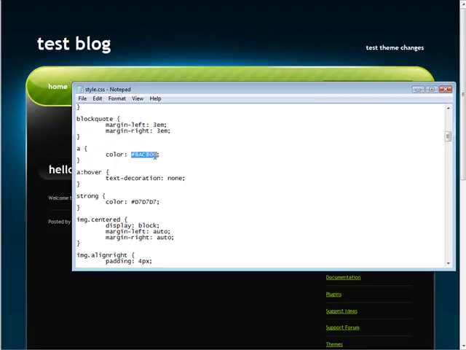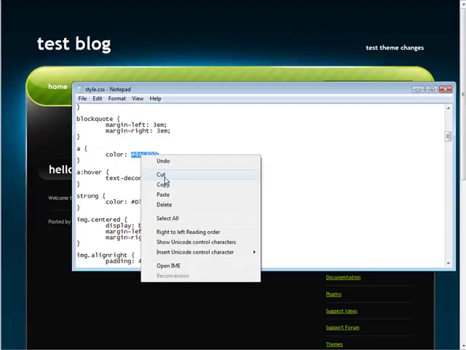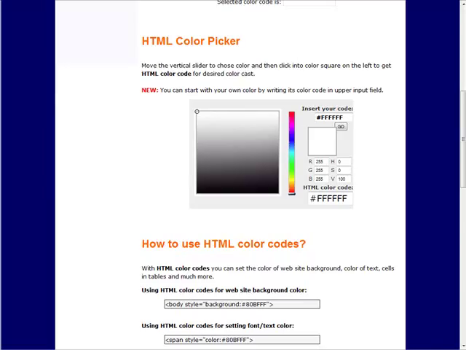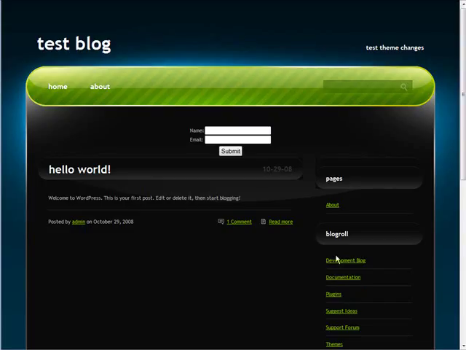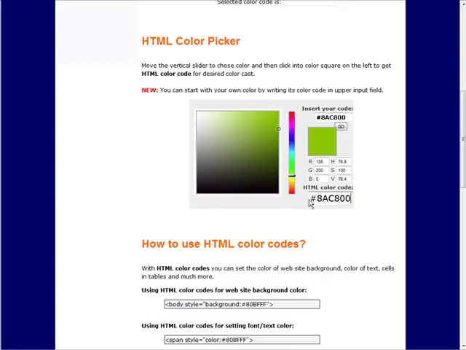So if we were to key this in, okay, our link colors are kind of this light green color, and as you can see, they are. So if we want to get a variation on those as well, we could just, again, move this around till we have something that we like.